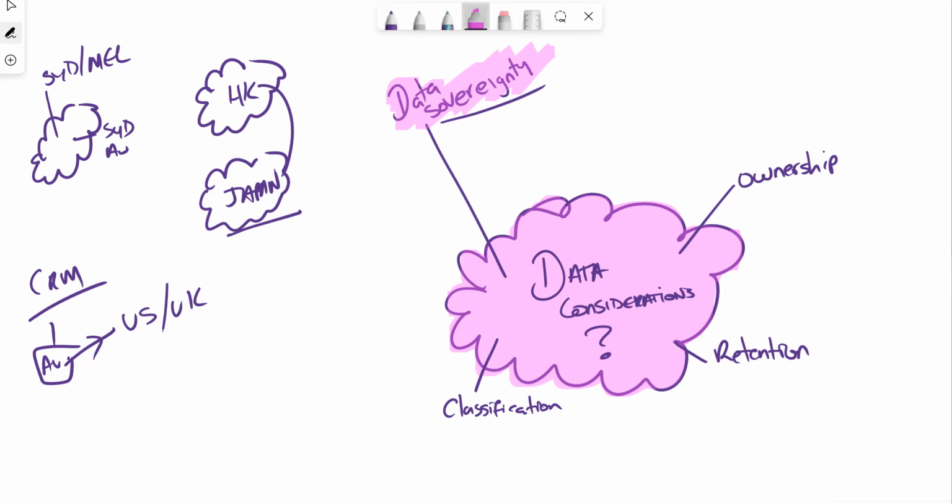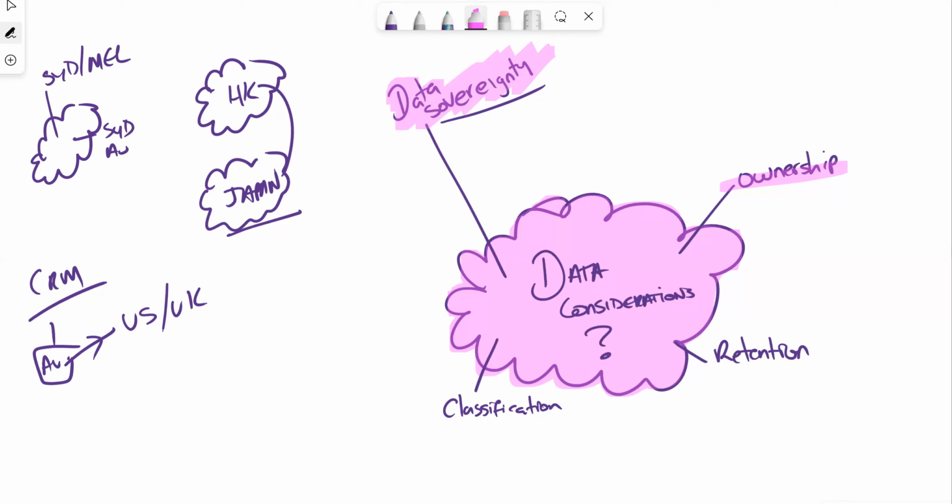The other component here is data ownership, and data ownership is all about who owns the data. Yes, the organization as a whole will own the data. The company owns that data, of course, but it's typically phased into two parts, where we have the organization's responsibility, and then we have a personal entity or someone within the organization who drives that initiative and becomes responsible or accountable for that data.